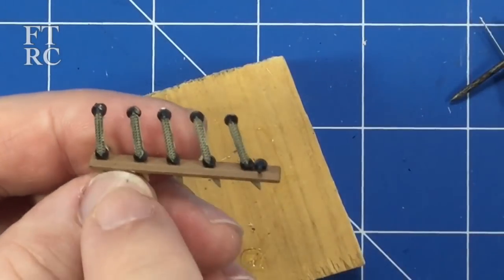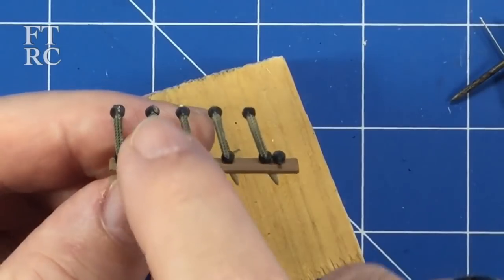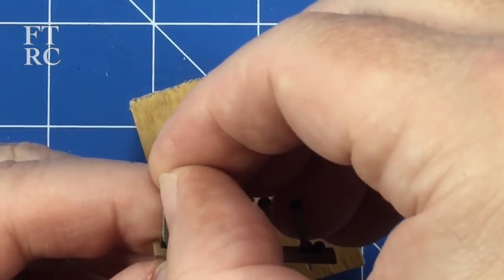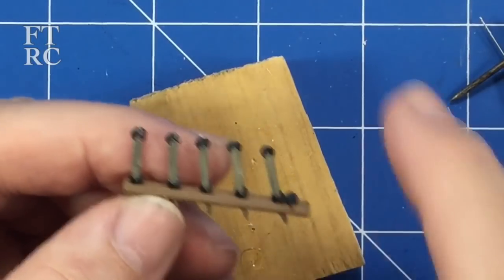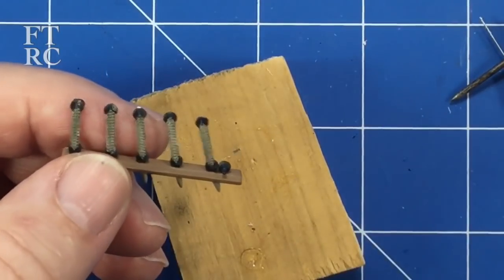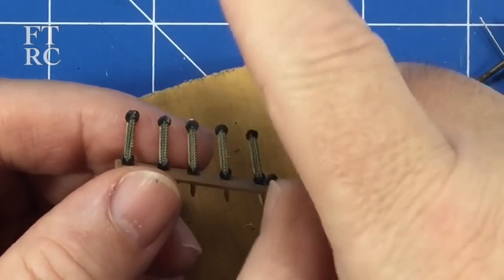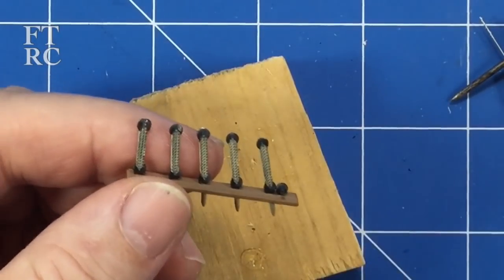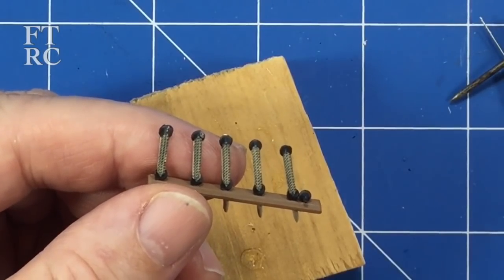The ones at the bottom actually look like real dead eyes. They'll have two eyes at the top and the mouth at the bottom. These look upside down, but anyhow, they're still called deadeyes. They have that kind of look. So if you've done it right, that's there. And then with the cotton, I won't attempt to thread it on camera here, but your cotton will then thread in and through that hole, which you'll see shortly makes it a lot easier to tension your shrouds.